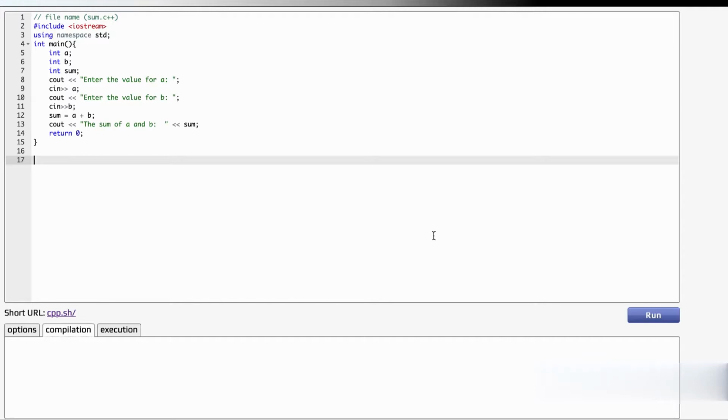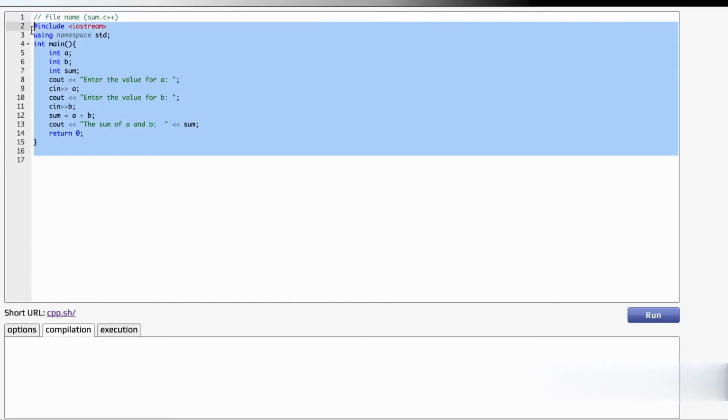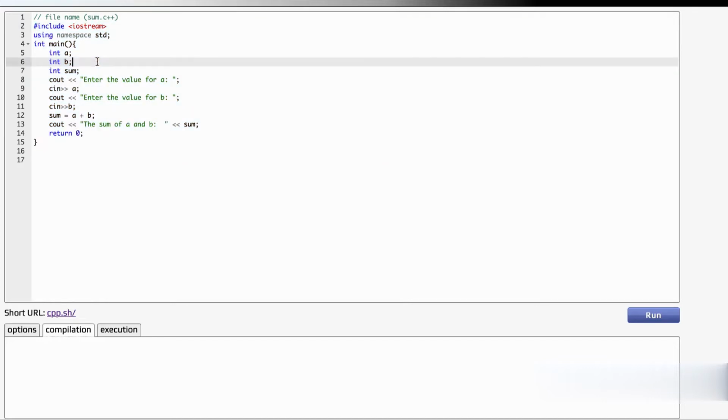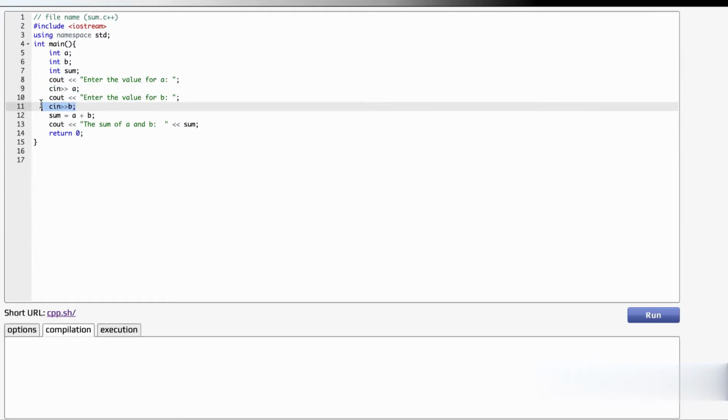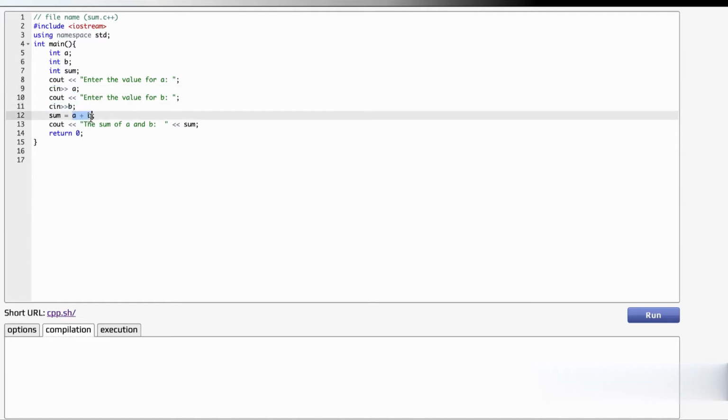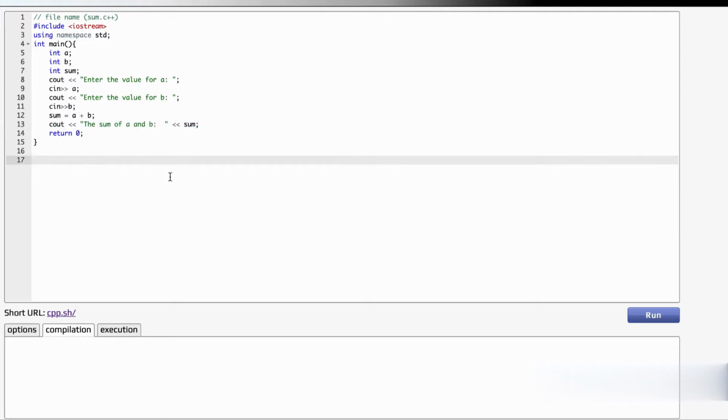Welcome back, everyone. So here, I have a simple addition algorithm that adds up two numbers and prints the sum. Basically, we accept the first number and store it in variable A, then we accept the second number and store it in variable B, then we add up the two numbers and store it in the sum variable, and then we output the sum. This is a very simple algorithm compared to what you're going to face in an interview, but it's still an algorithm.